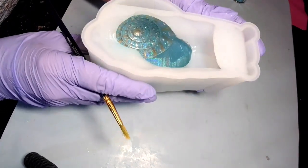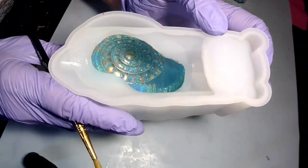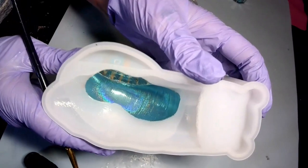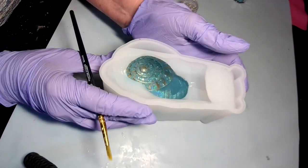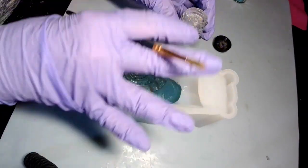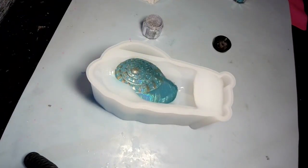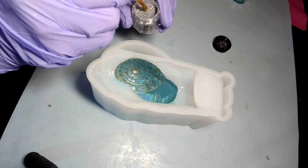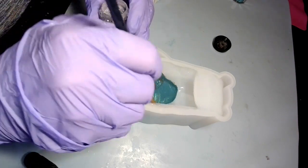Look at that holographic glitter! Oh my goodness gracious — is that not gorgeous? Now we're gonna do the rest with silver. I had to get the spray and spray that wasp — it has got a will to live y'all. Now if this silver falls down in there, that's fine, I'm just gonna let it fall.